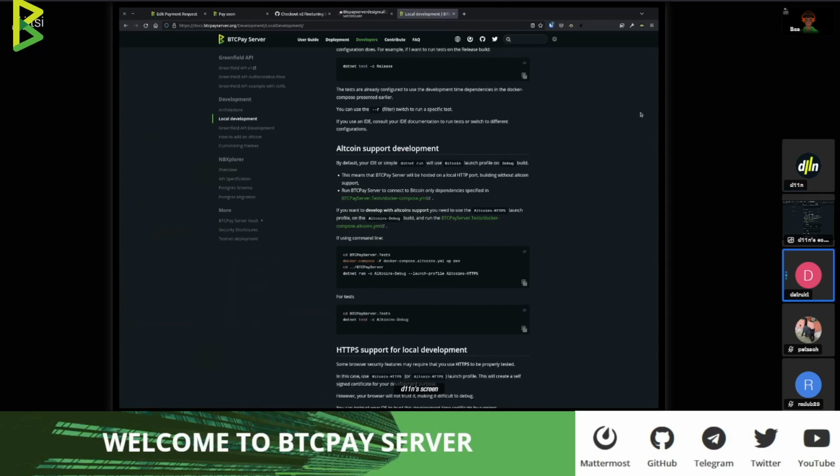Oh wow! Okay. That is more simple than I thought it was. I thought I would have had to do more configuration. Okay, then never mind. I'm probably going to do that, and I might do some more tests this week. I thought that was more involved. For the stores, you will also see the altcoins that are supported on the list of wallets. So you can just enable them there and it should work.